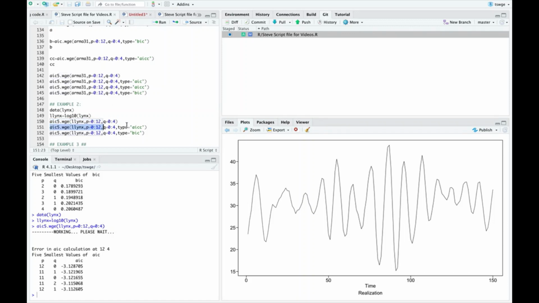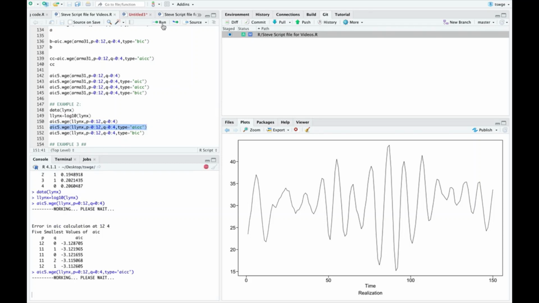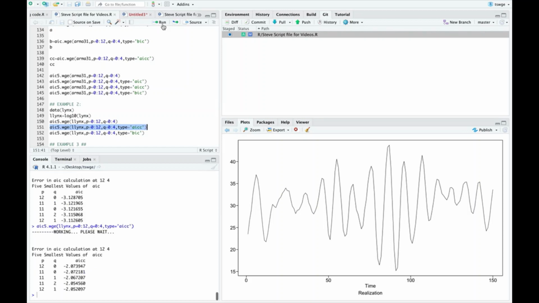Let's look at AICC. (12-0, 11-0, 11-1, 11-2, 12-1). So some pretty consistent agreement there between AIC and AICC.